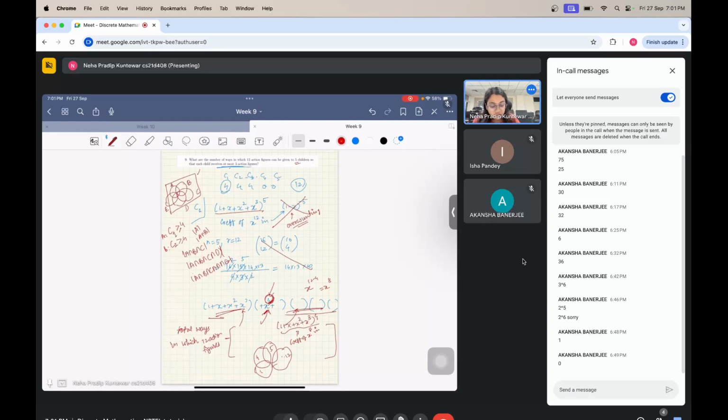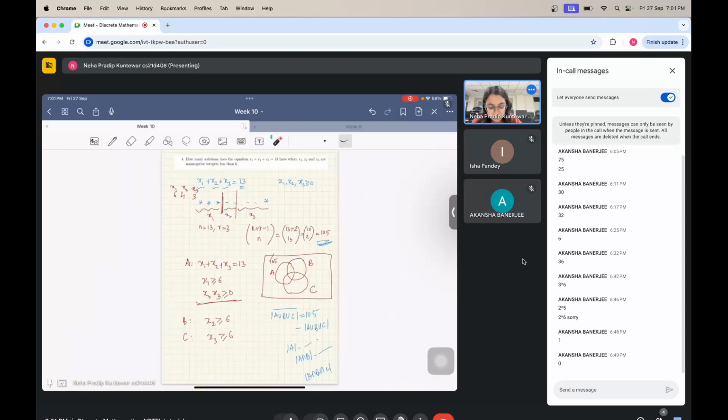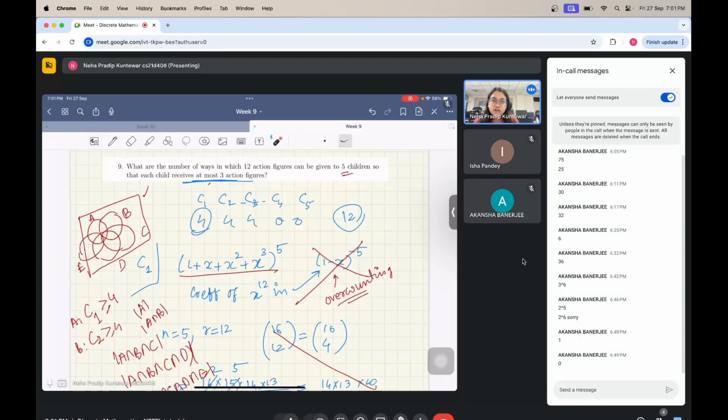I just wanted to mention that last time we did not know of any method of solving this and we were stuck there for quite some time. I just want to remark that this is one way of solving it. There may be another way which is better, but I just wanted to bring it up. Okay, so is this fine? Whatever we did in this question as well as the connection to the previous. Okay, good.